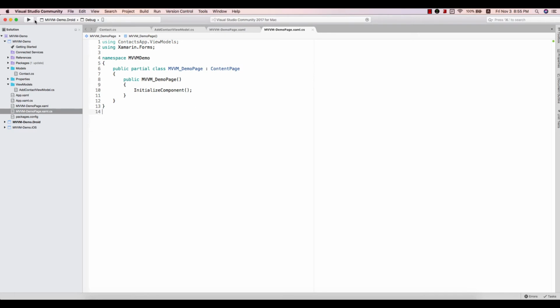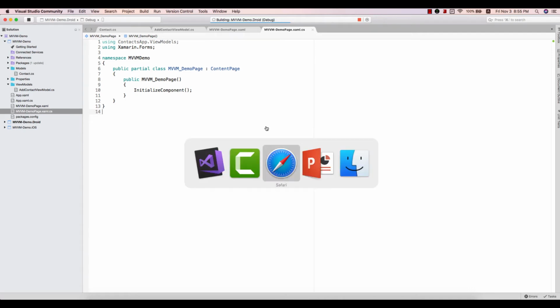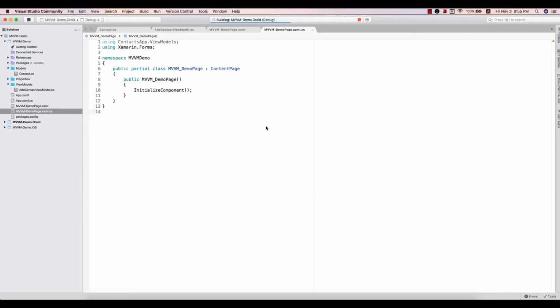So let me show you or run the app just to show you how the user interface looks. I'm running the iOS simulator because I'm using a Mac, and it's easy to do that. The emulator comes for free with Xcode. I'm building the app.